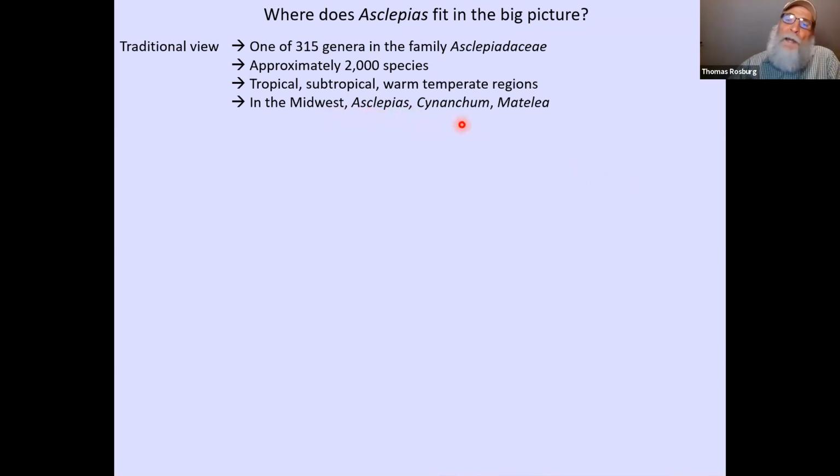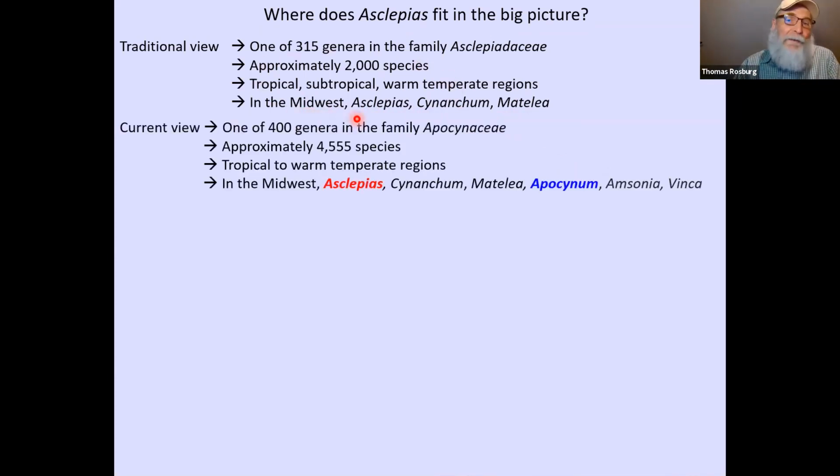Gonolobus and Matelea are a couple other genera that occur in the Midwest. Gonolobus is blue vine, and Matelea is climbing milkweed. Both of these are vines, which distinguish them from the milkweeds. But that's the older traditional view. Flora of North America, although it's not been published yet, you can go in and look at future volumes to be published, and you can see how they're going to treat Asclepias when it does come out.